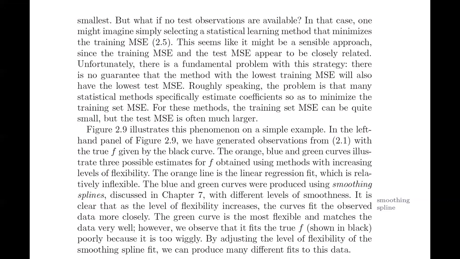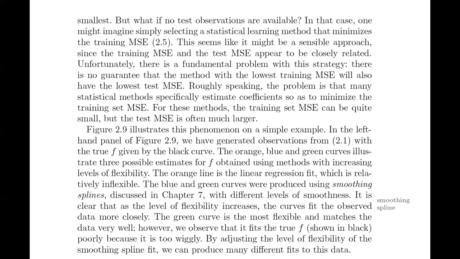So what strategy is this? Using your training data to calculate your mean squared error. There is no guarantee that the method with the lowest training mean squared error will also have the lowest test mean squared error. Roughly speaking, the problem is that many statistical methods specifically estimate coefficients so as to minimize the training set mean squared error.